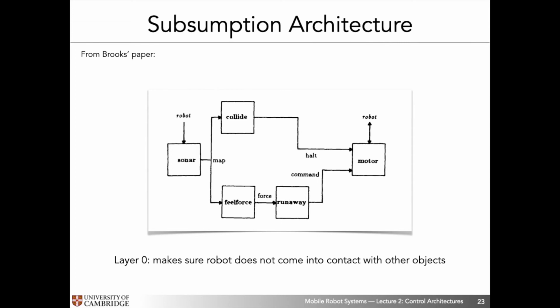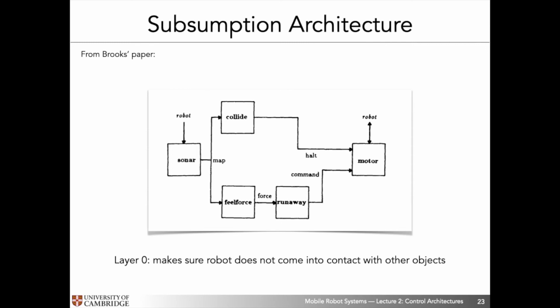The field force module sums up the results of considering each detected object as a repulsive force, and it outputs one single resultant force. So you could think of combining various vectors pointing in different directions, each vector avoiding different obstacles, and the resultant vector would generally point into a force direction that is valid and leads the robot into a valid direction. And the runaway module is key here because it monitors this force vector produced by the sonar detected obstacles and sends the command to the motor module if it ever becomes significant.